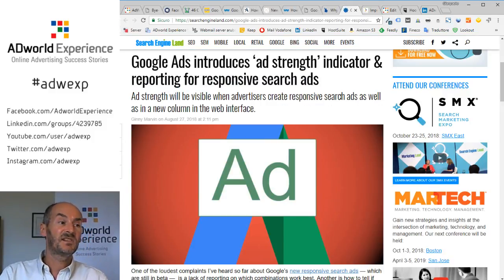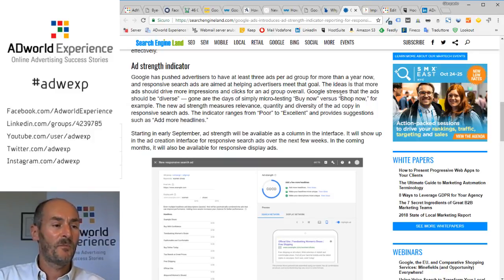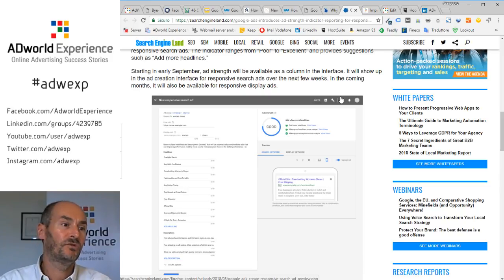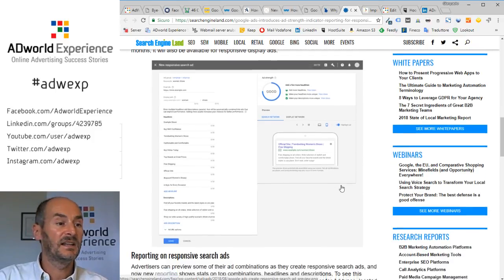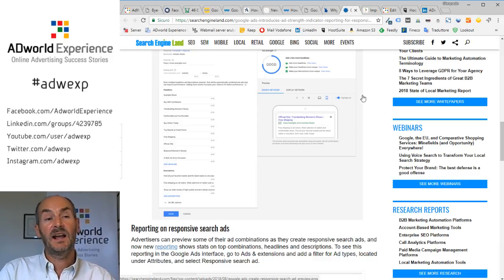Another interesting post is about responsive search ads, the one I was talking to you about before. They've added this new format, already available in the USA but just coming to Europe. And there is also an ad strength indicator, which is quite useful. It alerts you if you are using the right keywords in all the headline alternatives and descriptions you input in the ads. And there is also a custom column you can activate in your reports.